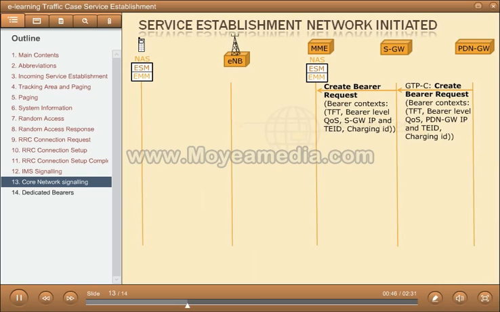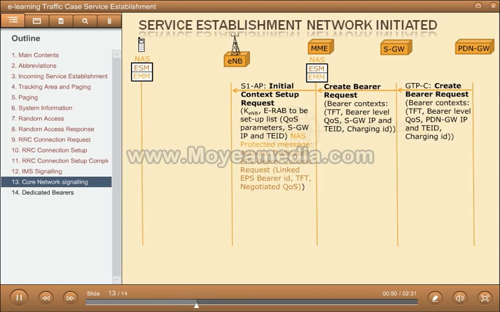The MME will continue the signaling with an S1AP message to the eNode B. When RRC connection and attach was the traffic case, this message contained NAS attach accept. But in this traffic case, as stated earlier, there is no NAS response on a service request. But nevertheless, there will be an Activate Dedicated EPS Bearer Context request.